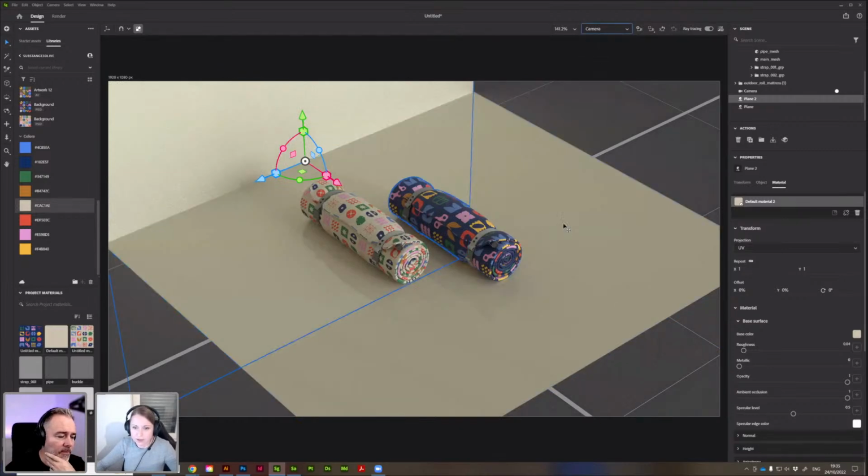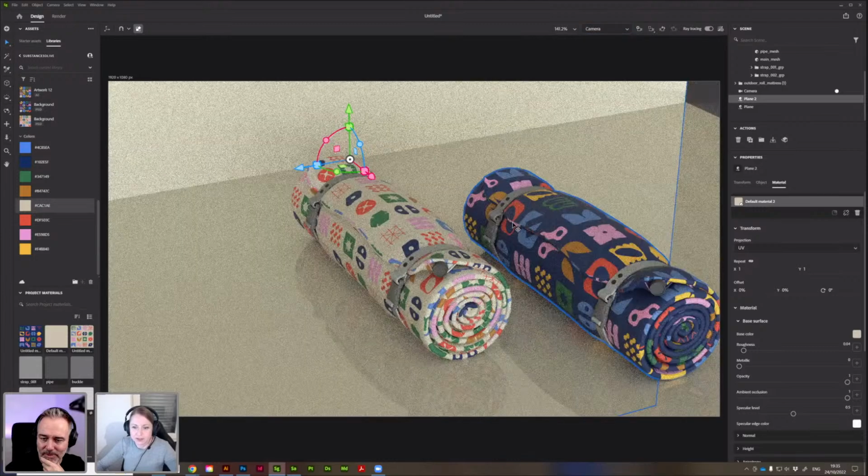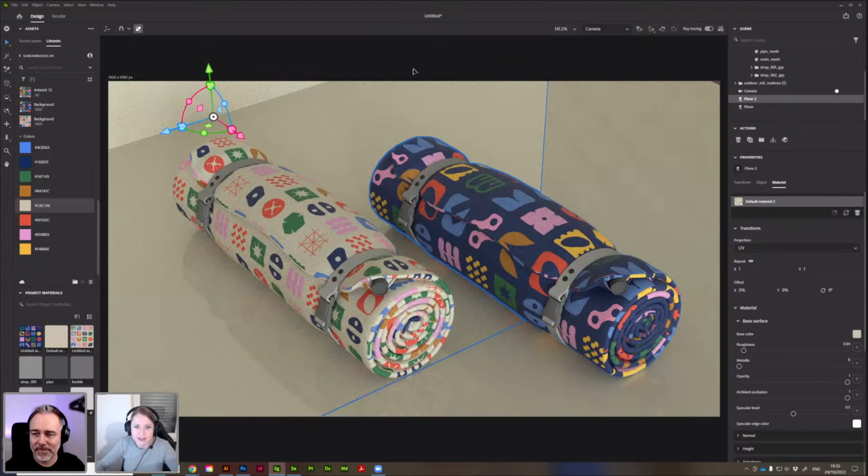Oh, I always forget that I'm in my normal camera, not in the viewport camera, and I'm just going around and stuff like that. Oh, I lost my nice crop. Where is it? Oh, that's why you never do this. When you want to test something, go back to your viewport camera and then you can go.